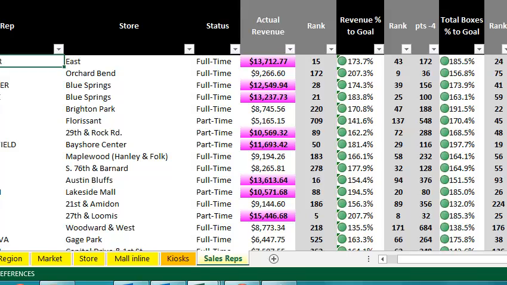Yeah, it's a special position. Part-time and STLs have the same. They're kind of like the special position.